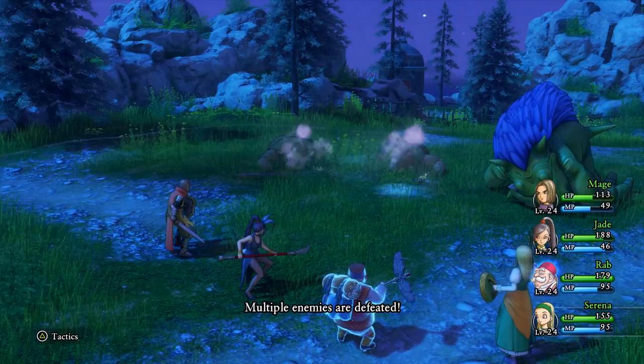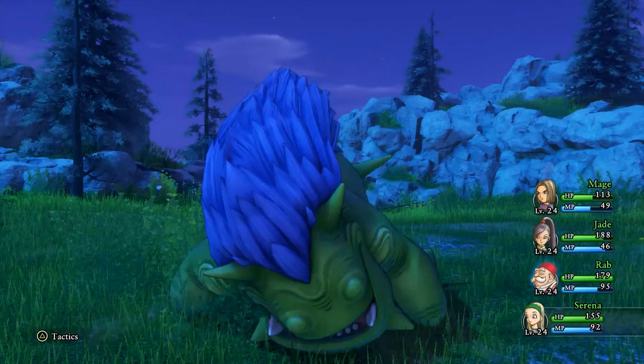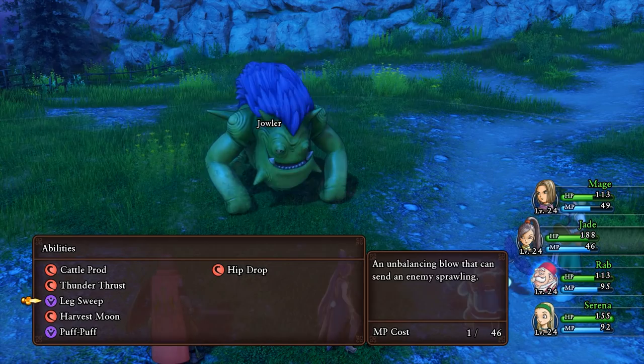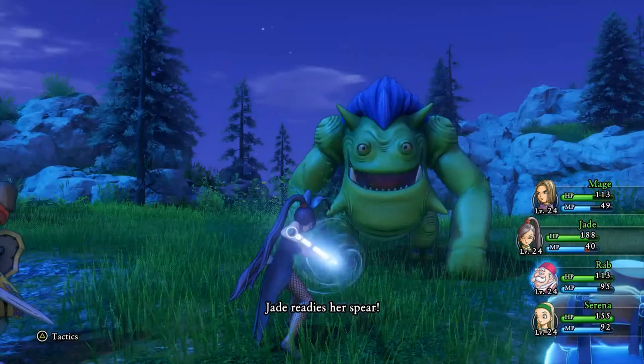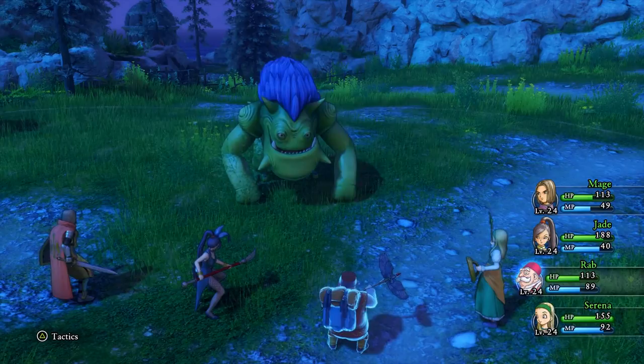Nicely done. And Serena, you can try whacking this fool. It's funny that he looked like he was sleeping, because we only knocked him down, we didn't put him to sleep, but... Let's try another Thunder Thrust. Yes! Look at that, 153! Holy shit. That is good. 75 ain't bad either. Oh, we've lost our pep.